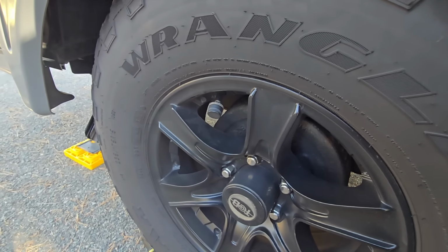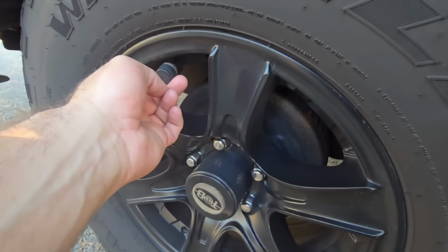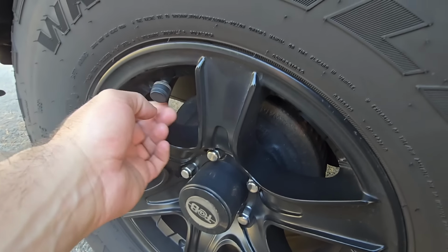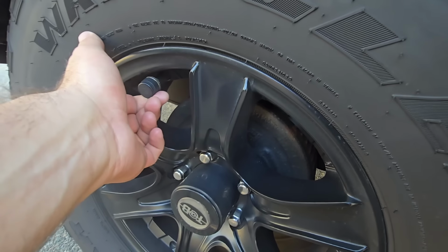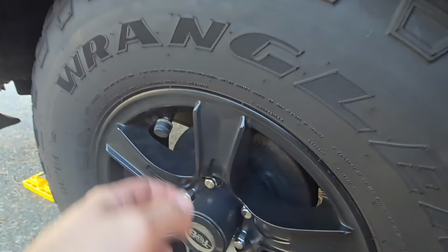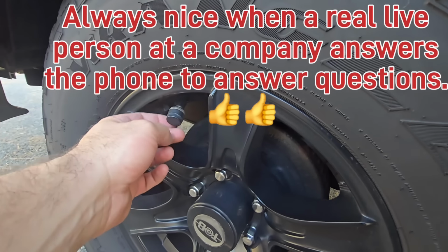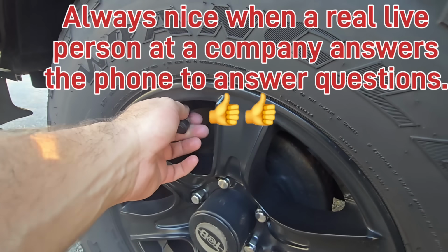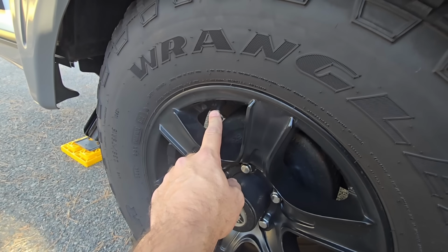that us guys don't read, that I happened to catch online from somebody else, saying that eventually these things, with a little bit of weight in here, which there's a little scuff mark here so I can tell when this is spinning around, it's flinging out here. It will eventually wear that valve out in time. I talked to the company and they said it's not an immediate thing, but it needs to get done. You definitely don't want your valve stem coming out. So that'll get done here soon.